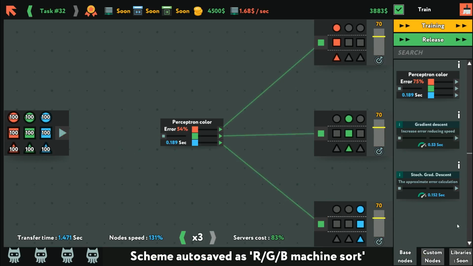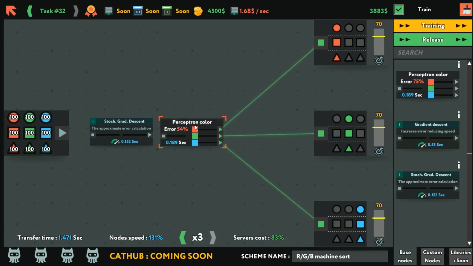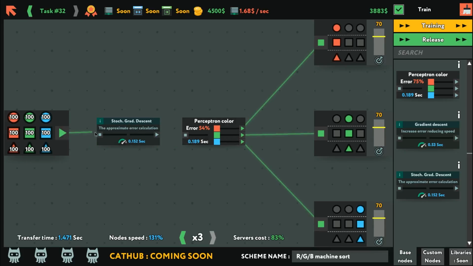So the whole idea of gradient descent is that if you have a solution to a problem and it gets a certain error score, you try and see if tiny tweaks to the problem will give you a better error score, or a lower error score. Stochastic gradient descent is one where if a tweak in a particular direction gives you a much better error score, then you move very far in that direction. So this is faster. The way of representing this is kind of a bummer.